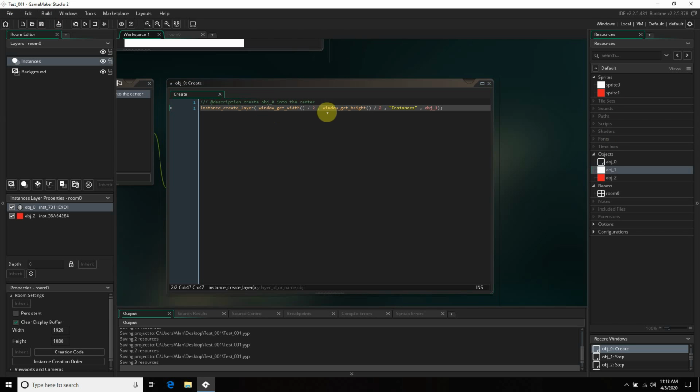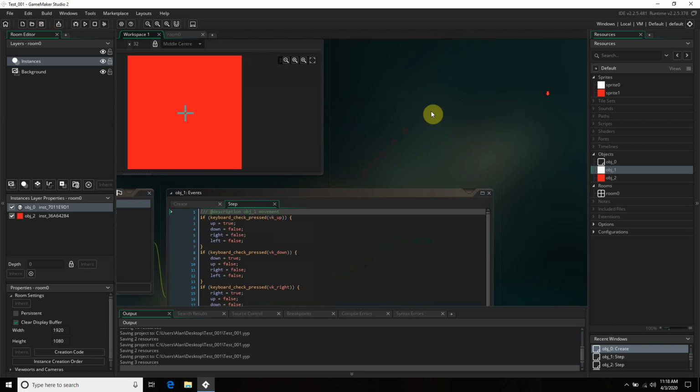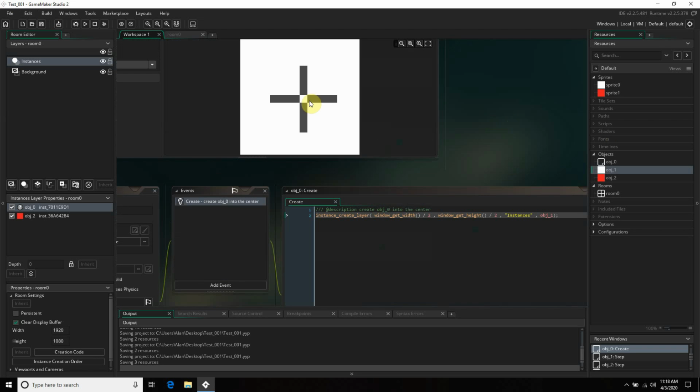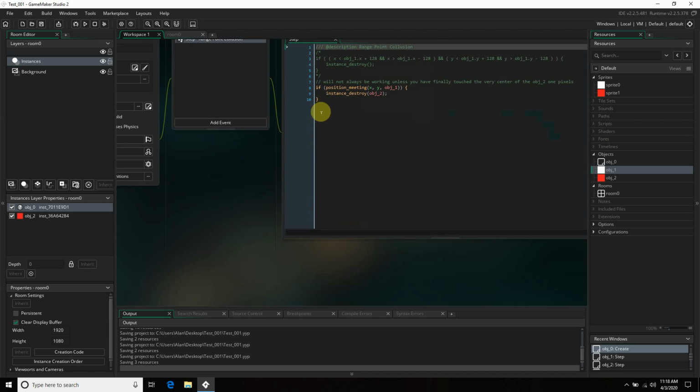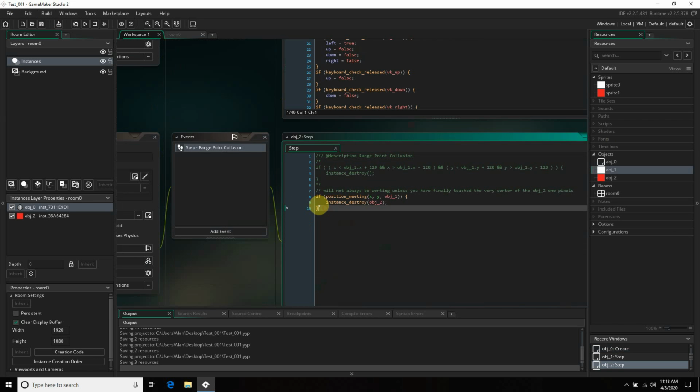So get window width, so it does get the right pixels every single time, and always put a center again, same as here. And then basically I'm not using the range first yet. This is the range part, but I'm going to erase it with the commenting afterwards with the star. That can comment not just one line with double dash or triple dash as in the description down here. But this one with a dash and a star is more like between different lines. And then this is position meeting.